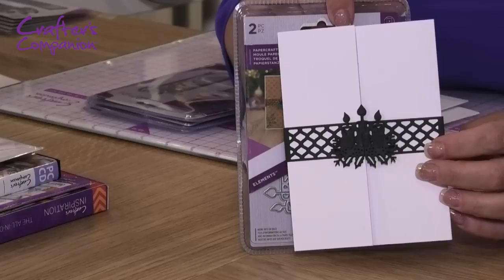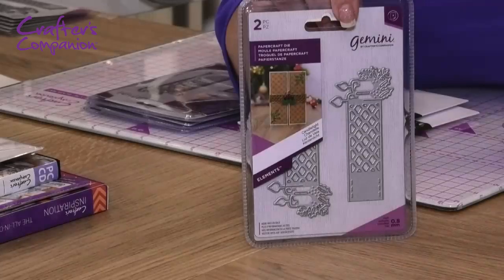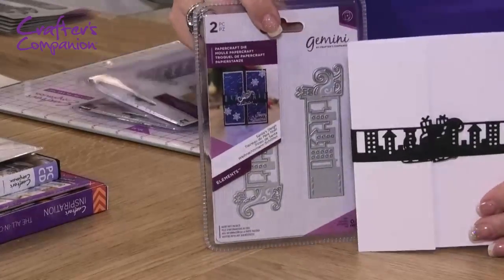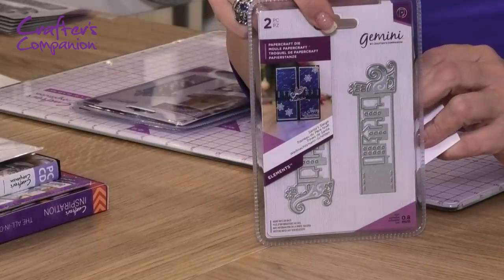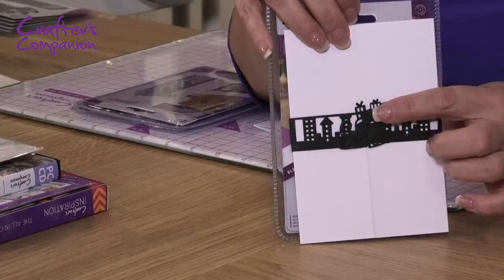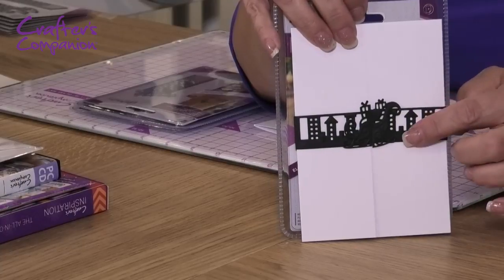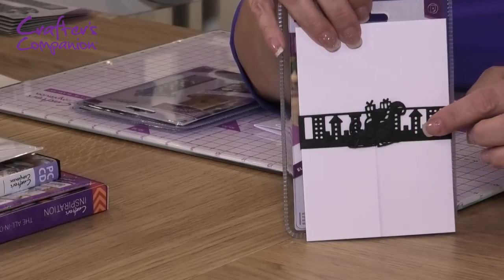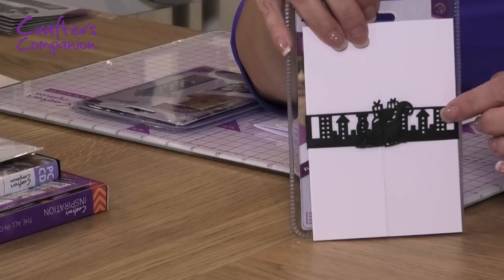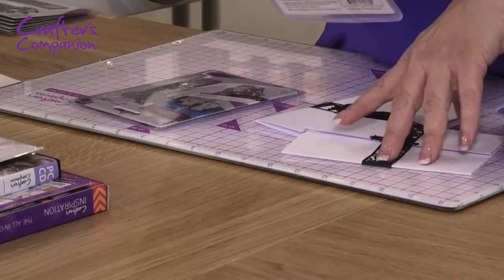And like I said, in a moment, you're going to see some samples that our amazing design team have created using these wonderful dies. So the next one in the collection, Santa's sleigh. Look how beautiful that is, and that lovely element there. Can I just show you this? Leanne and her team just amaze me every time I see a collection. I get really giddy every time. Even having decorative elements, the background drop of all the houses and things like that, is just so clever.